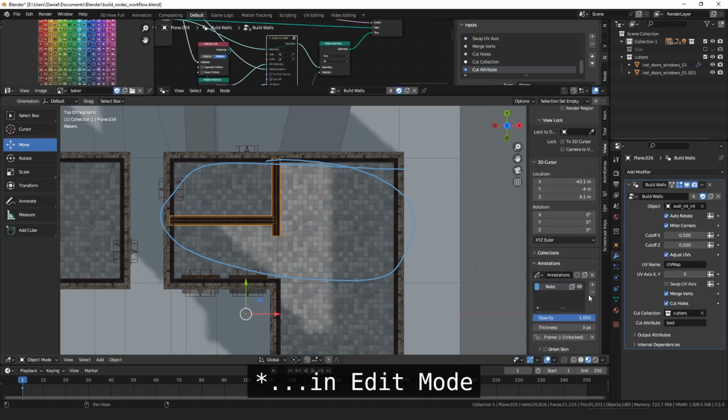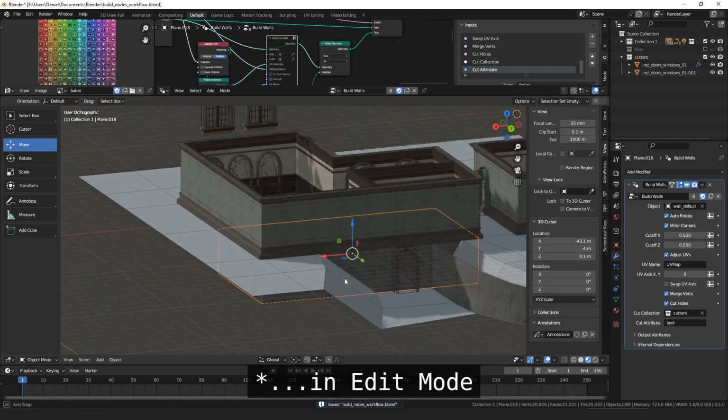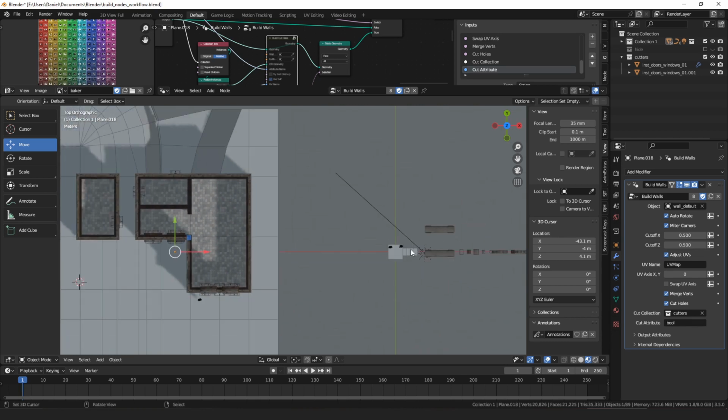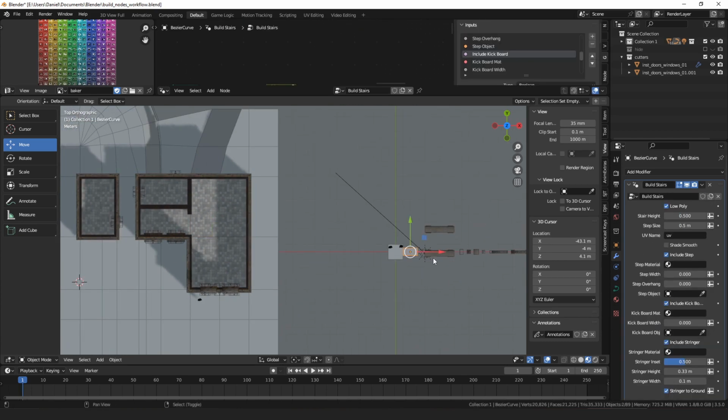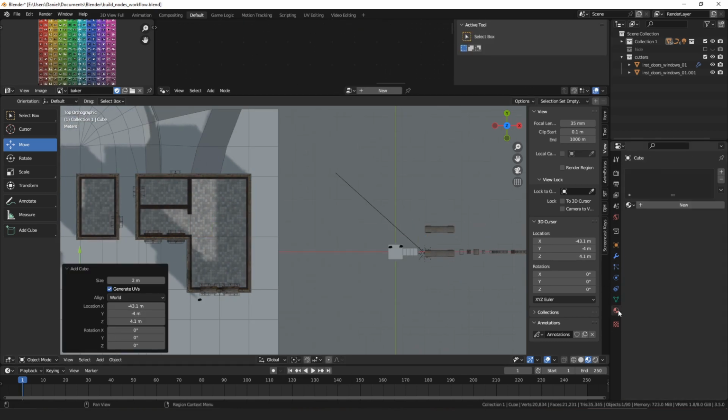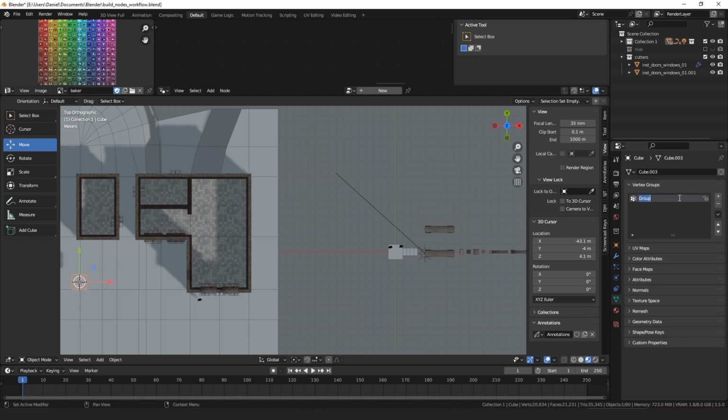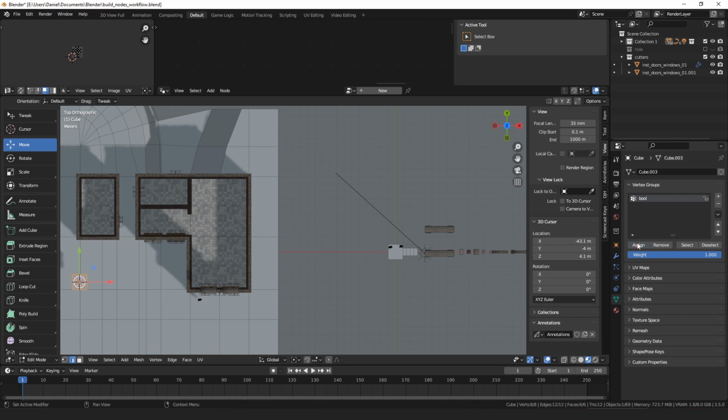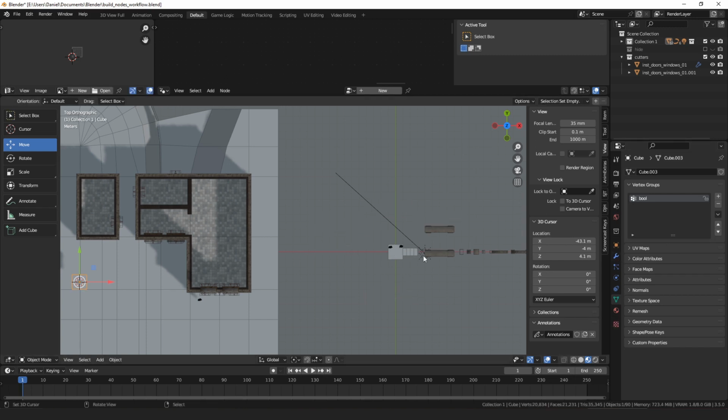Why can't you undo annotations? So let's get a staircase in just so we can try to figure that out. So the way I like to do the staircase is I just add a cube. We'll add a vertex group, assign everything to that vertex group. We'll move this to a new collection, cutters 2.